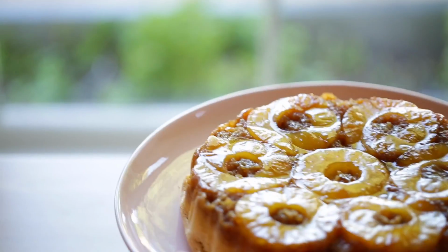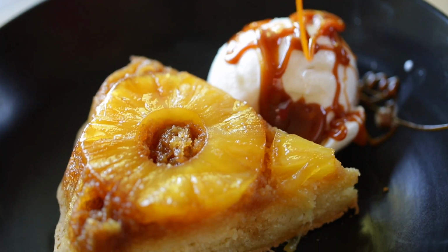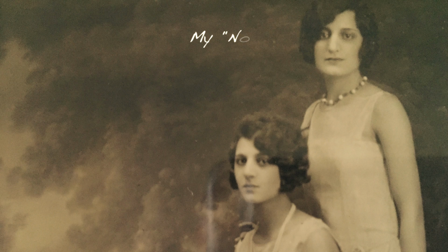Hey guys, today I'm going to share with you a really delicious recipe for pineapple upside down cake. Now this is a recipe that's a bit old school. It is something that people used to make a lot in the 50s and 60s. And in fact, I'm excited to say that this is my grandmother's recipe.